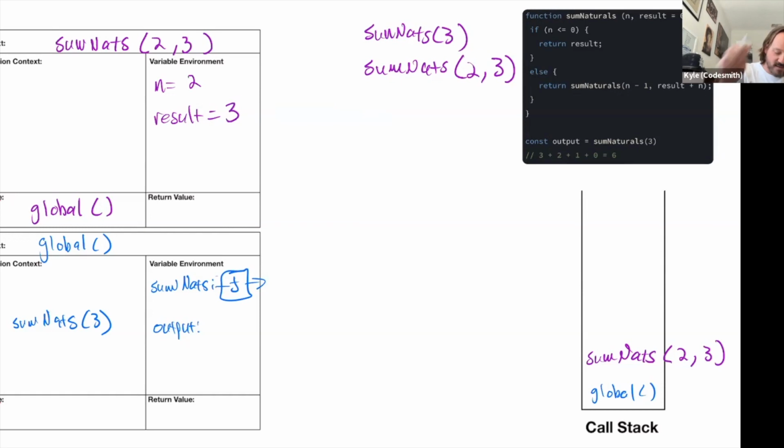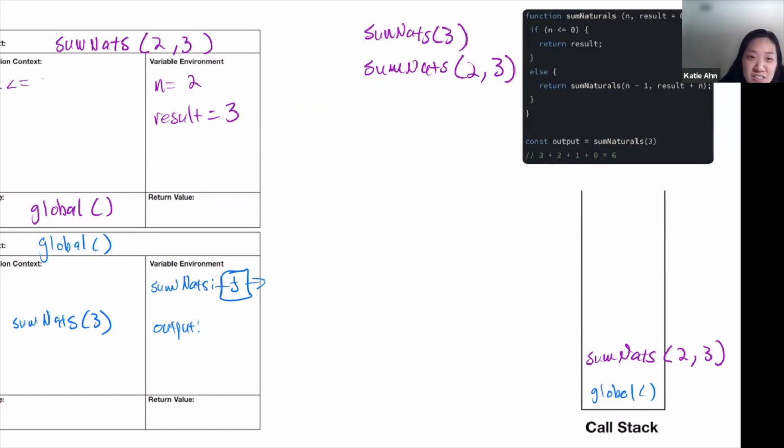Katie, keep walking us through now, knowing, okay, we're just going to reuse the same stack frame for sumNats 2, 3. Okay, we've matched up our new arguments with our parameters. So what's next? What do we do now? So we're going to go down to the if conditional, and take a look at our new argument for n, which is 2.